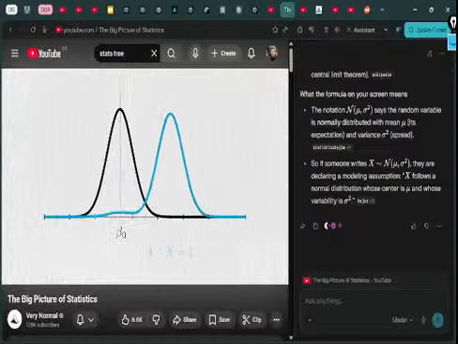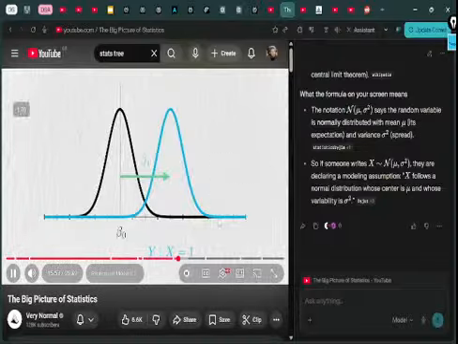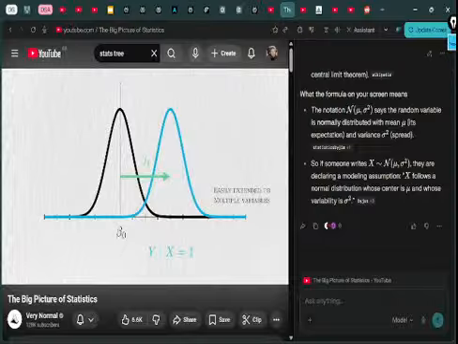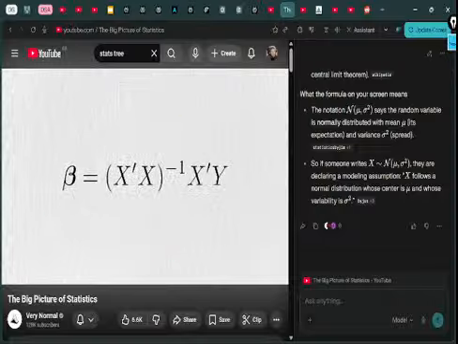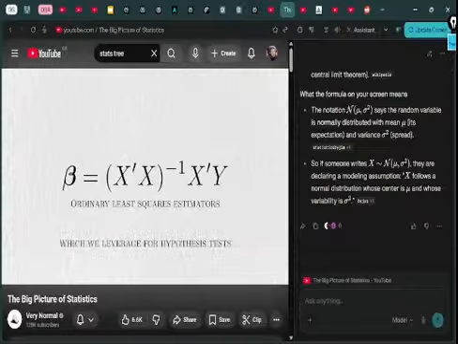It tells us how changes in the independent variable are associated with average changes in a continuous outcome. And it can easily be extended to multiple variables simultaneously. We estimate the parameters in a linear regression with the famous ordinary least squares estimators. These estimators are known to have a multivariate normal or t-distribution, which we take advantage of for hypothesis tests.